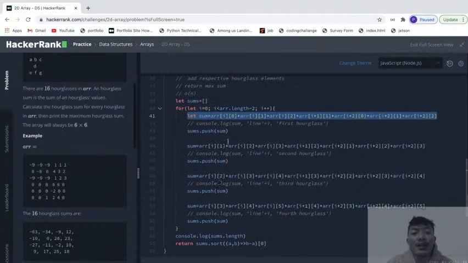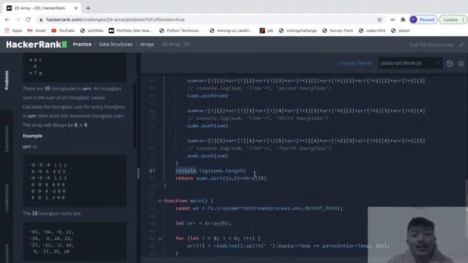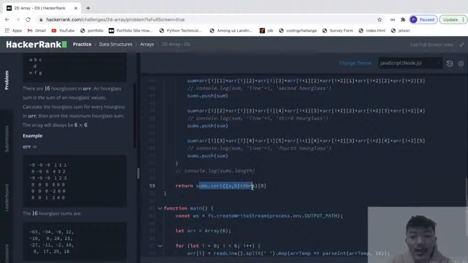Then we add the sum to an array called sums, and at the end we are sorting the sums in descending order.